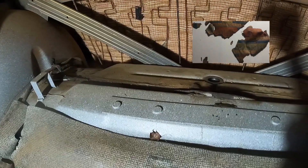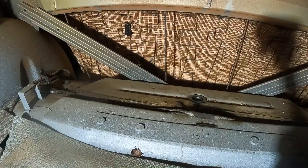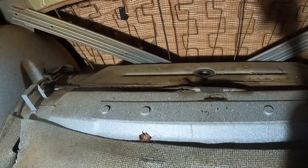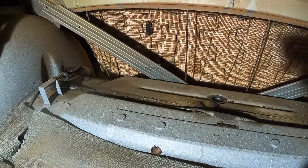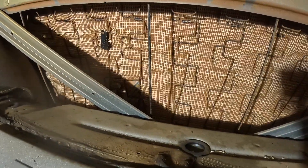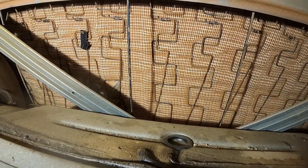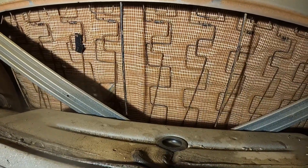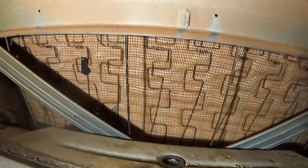Trying to extract this might get a little ugly. Let's try to take our time because you have pieces of it — corners of a sheet. I don't know how many sheets are back here. It looks like somebody was trying to get to this but failed tremendously and just left the pieces up front in the car, which I collected and put them in a baggie. I'd like to get the rest of it out so we can keep it all together and all the paperwork together.